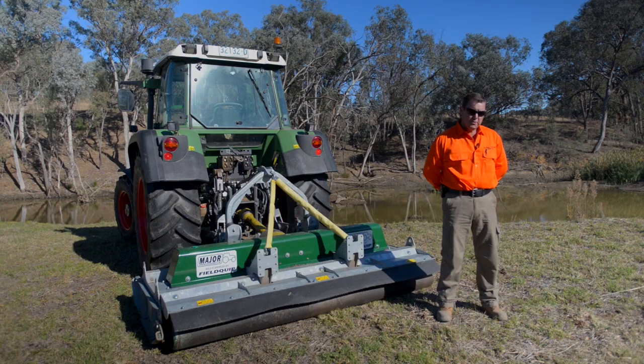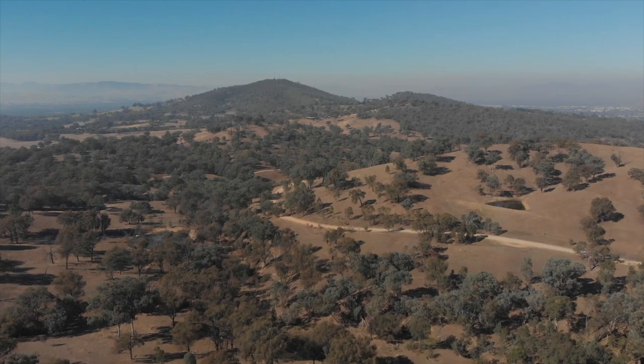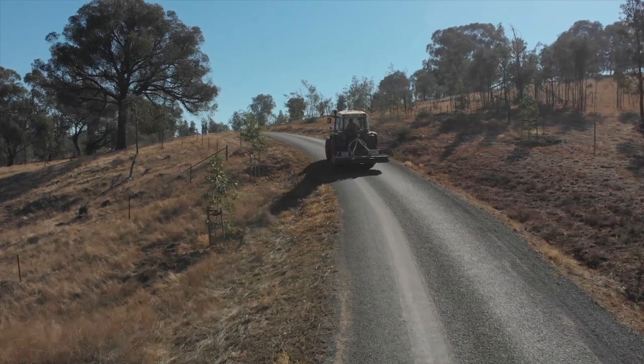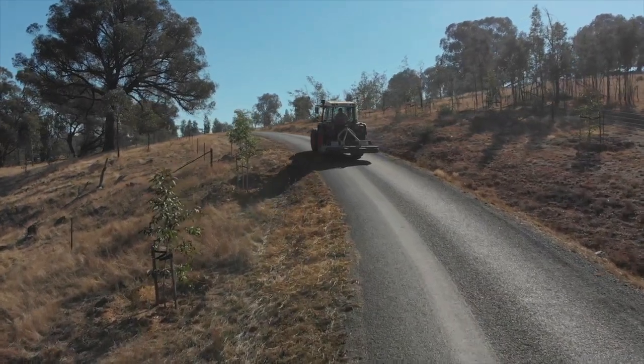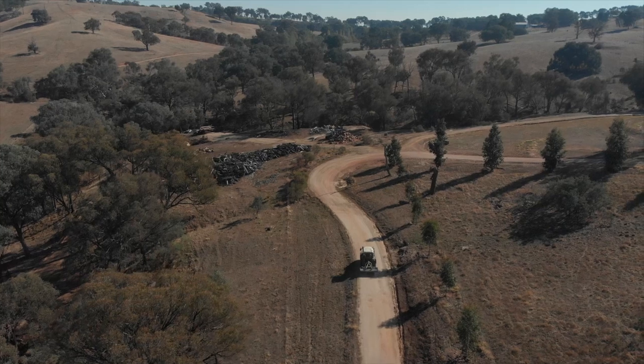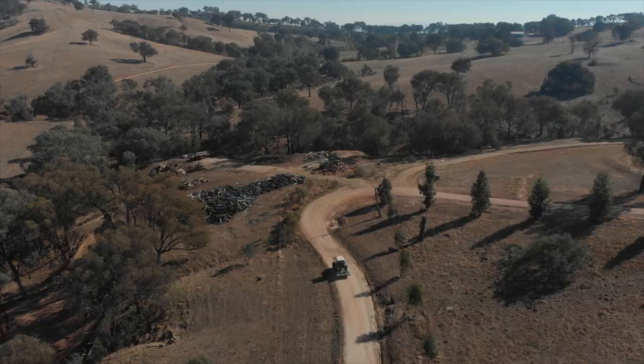So in Australia, with our challenging conditions, we've found that the Cyclone mower, we can transport it readily given its short length and we can get it to site quickly. So on days of total fireburn, we're not having the need to drag big long wing mowers to cover the same width as what we can cover with the Cyclone type mower. Also, we're not using the size tractor that we need to pull the wing mower, so we can reduce the horsepower required. We can fit 2 tractors on the 1 semi-trailer as opposed to 1 tractor, so it doubles our performance on any given day.